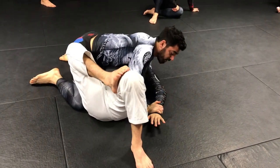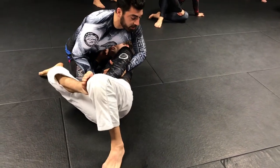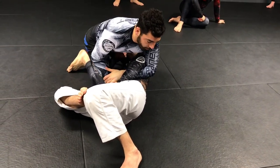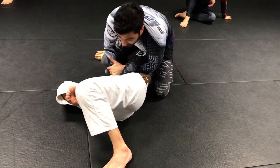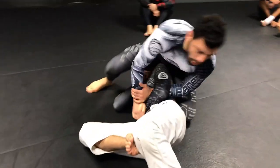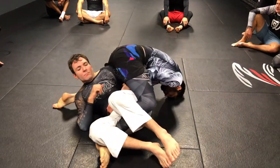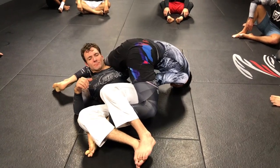Sometimes on the Kimura, you can't clear their hip. So we're going to go with an Ultra Kimura option here, where I'm going to look to step over his head just like before. If I still can't clear it, I'm going to post this knee on the ground, do a little bit of a turn, and whip my right leg over his legs — that's going to create a lot of force. One option: go belly down right from his legs, bridge my hips. This will clear his hips, and then I just elevate the elbow. Tap.